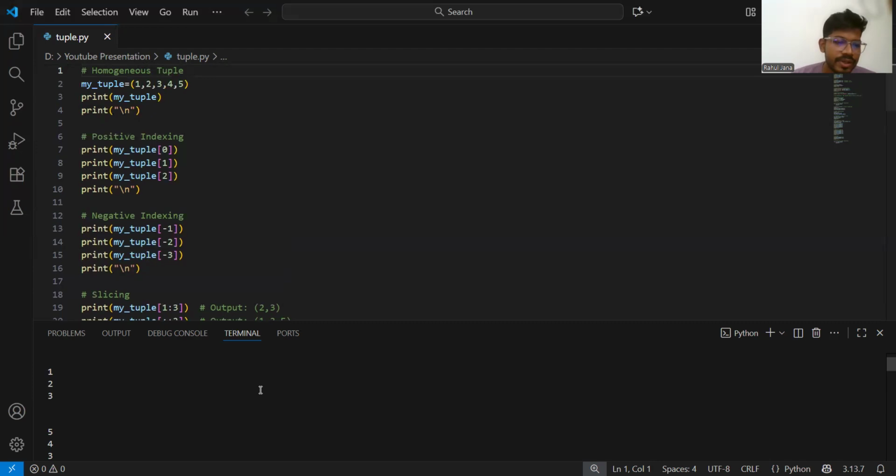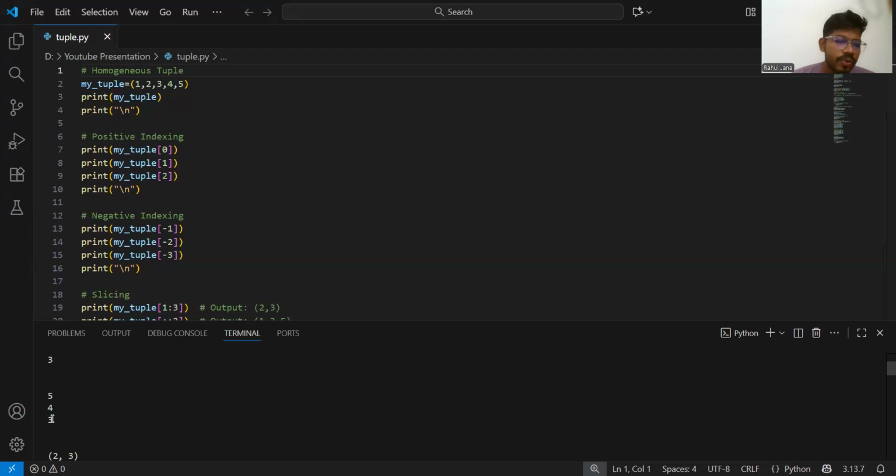Let's move to the output screen for clear understanding. The output screen shows 5, 4, 3. Now I am explaining one by one. At first -1 indicates the last element. It means it is 5. That's why the output screen shows first 5, and then -2 means the second last position. Second last position means 4.